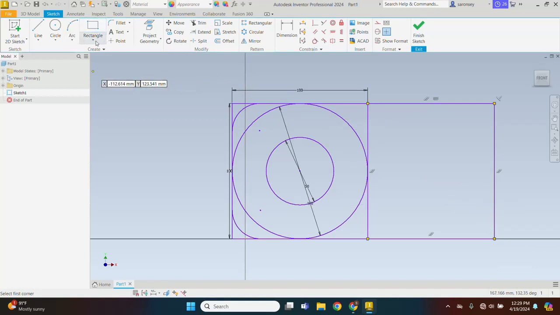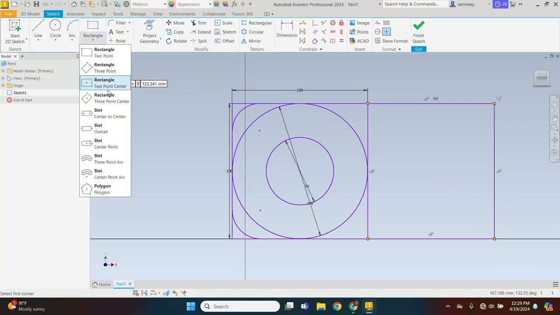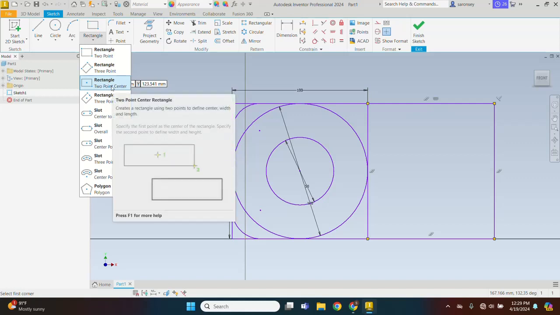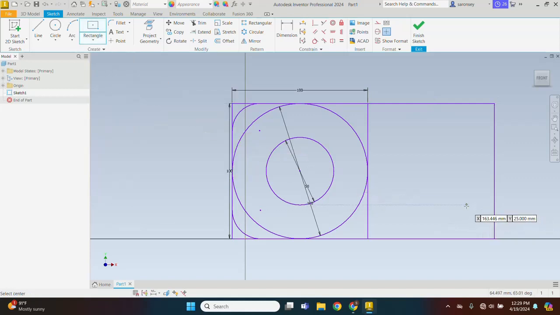Let's look at the second type of rectangle we can draw, which is the 2-point center. So we'll click on it. It says we should select the center. Here, let's put this rectangle right in the middle of the first one we drew. So we look for those two dotted lines, the horizontal and the vertical one. So this is it. Let me look for the vertical one. Okay, there we go. And now I can click to draw my rectangle. You click and then you drag open straight away.